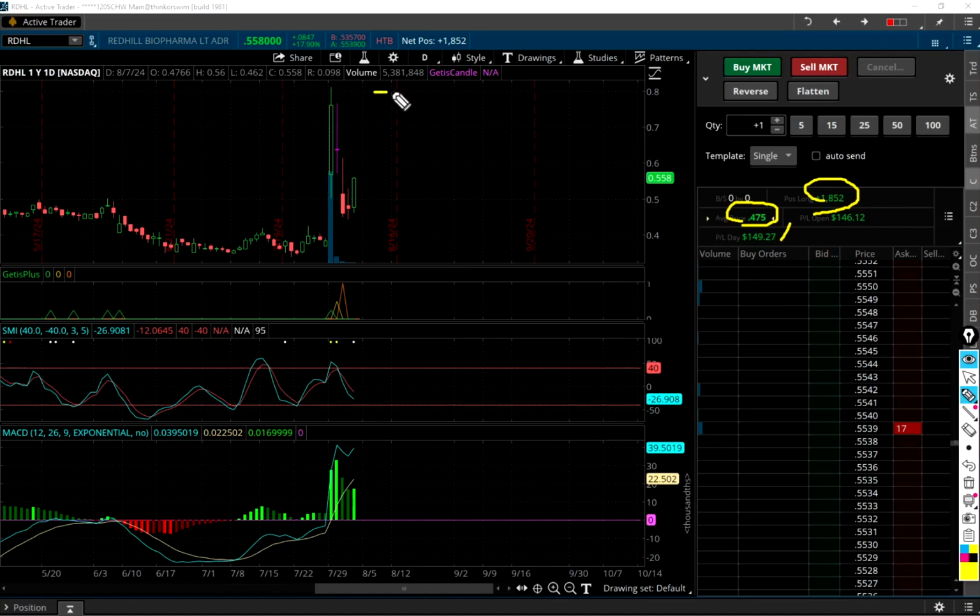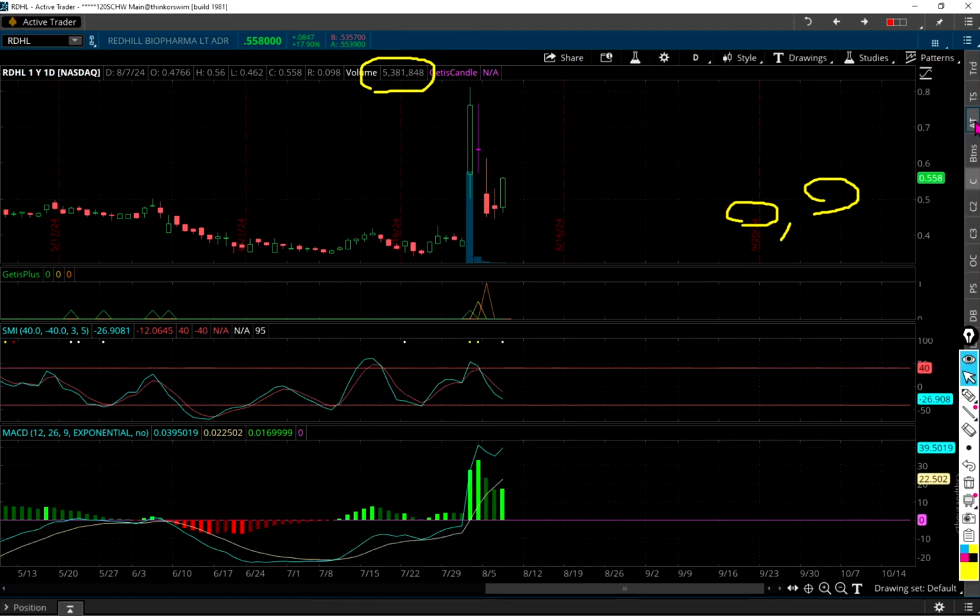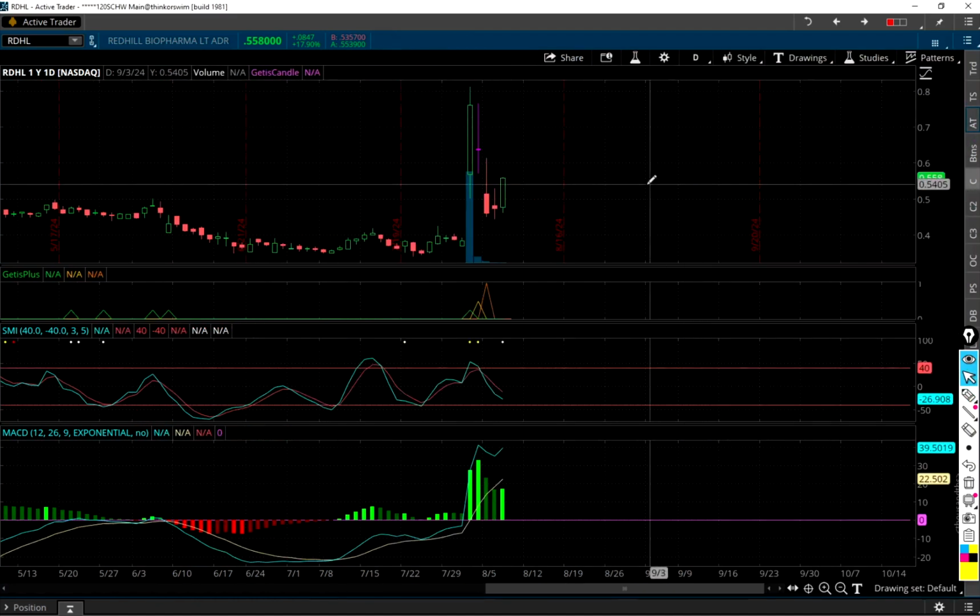Okay, it has a huge volume. And yeah, I'm sure they've diluted the crap out of their shares. A lot of these penny stock companies do that. But we'll see. Maybe they do a reverse split. But they were profitable in their most recent quarter. So I'm going to keep an eye on this little penny stock because I think, just maybe, kind of a long shot, there's an opportunity here for this thing to make big bucks.